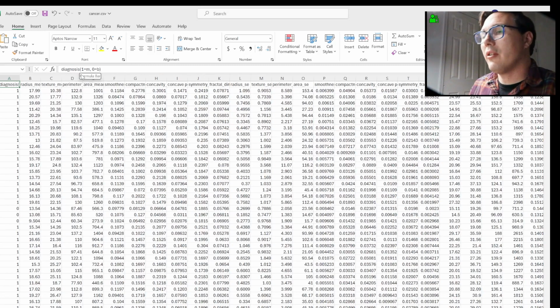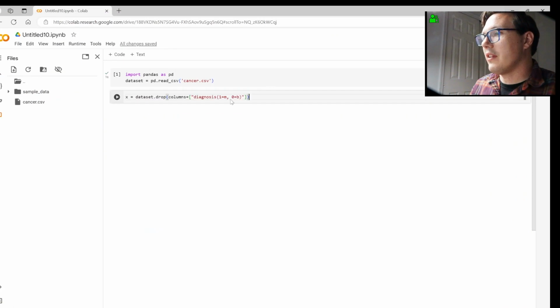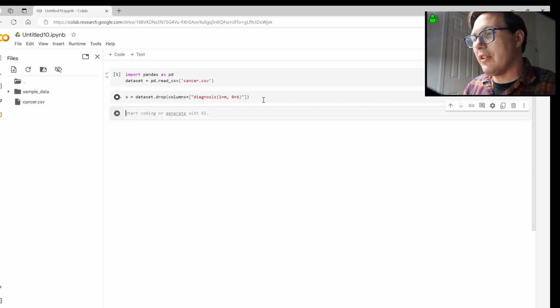If we only put diagnosis, our AI model would think we just want to drop this little A1 block right here. But since we specified this string, it's going to tell our AI model not only that we want to drop this, but it's also going to, because of pandas, associate the column title with the row data. And that's going to come in handy later and save us a ton of coding. So we've set the X variable, we'll hit Shift Enter, check for errors, looks like we're good.